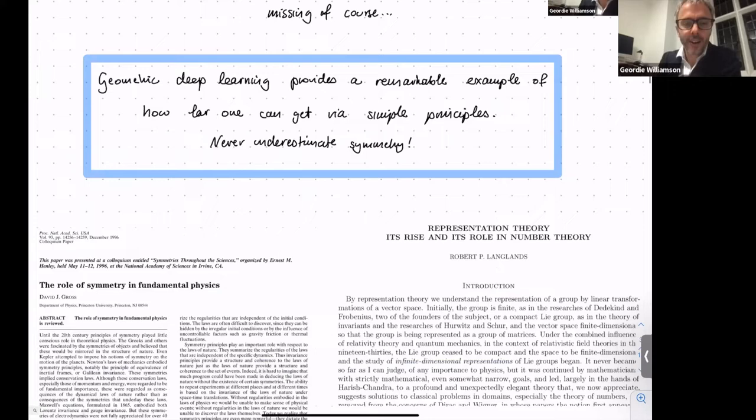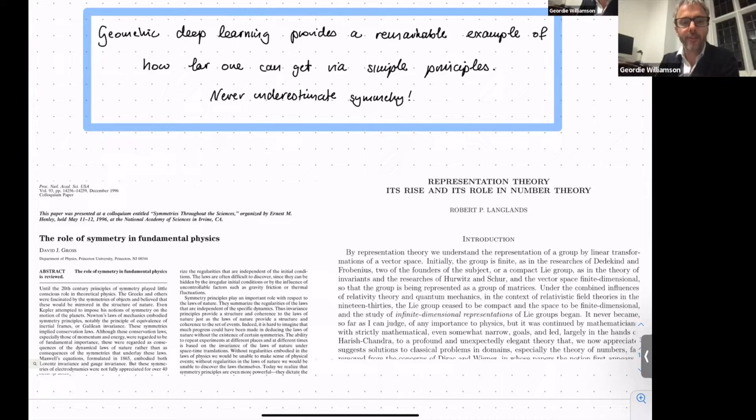One of the things that I find so compelling about geometric deep learning is that it provides a very good example of how far you can get via very simple principles of preservation of symmetry. When you first see the structure of a convolutional neural net, it might look like a kind of engineering feat. But I claim that if you look at CNNs from the perspective of equivariance, in fact, there are three principles, equivariance, invariance, and locality, which basically tell you how a CNN has to look. This is very powerful, because you spend a lot of time trying to design CNN architecture, but then you might want to apply it in a different setting. And if you've understood the basic principles by which you operate, then it might be easier to do something in a different setting.